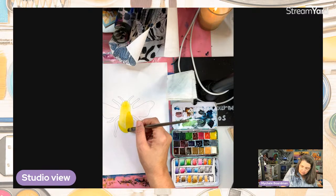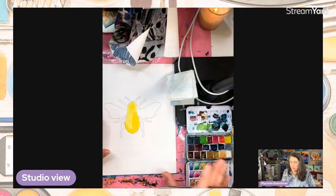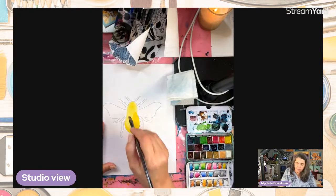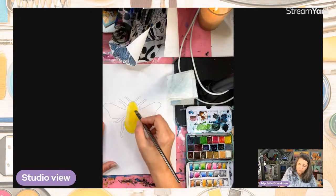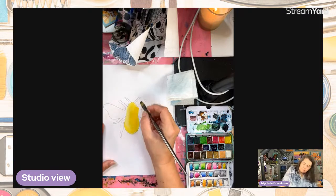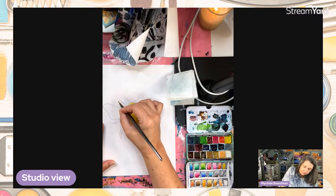Now, here's the fun part. I don't cut this out until I'm done with it. The reason is it makes it a lot easier for me to not worry about going out of the lines. It's not that I'm trying to paint messy, but if I don't have to worry about it, I don't want to. I still try to stay in, but there, I went out a little bit. I'm going to cut around that so it just doesn't matter.